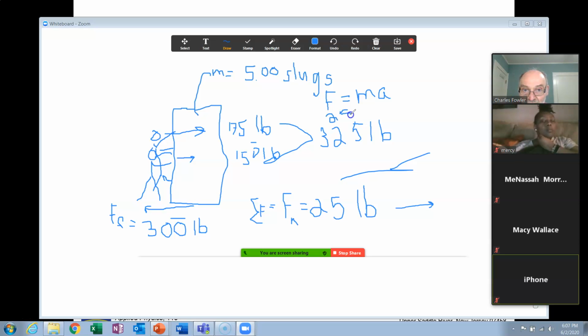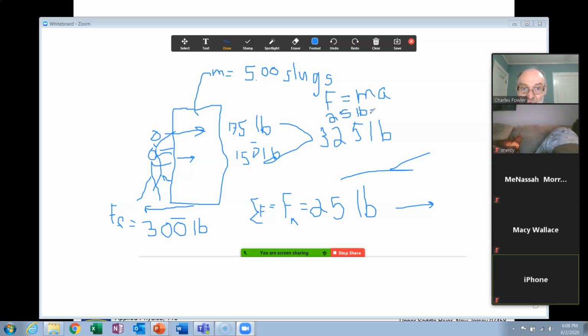I can't write this too well. 25 pounds. Now, what is a pound? Yuck, I don't want to write this. A pound is a slug foot per second squared. Let's just pretend I wrote that out: slug feet per second squared. I'm just going to write the abbreviation pound because it's much easier to do.